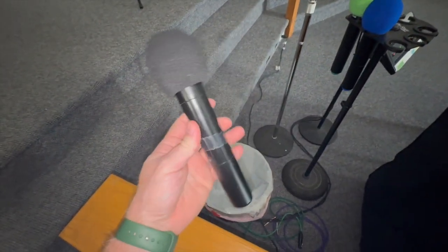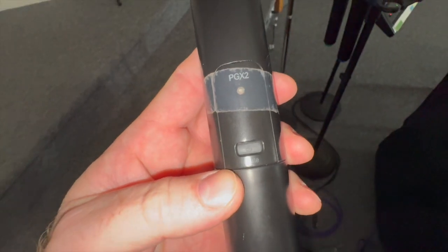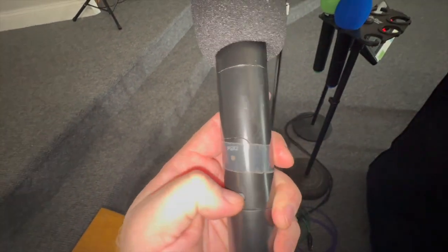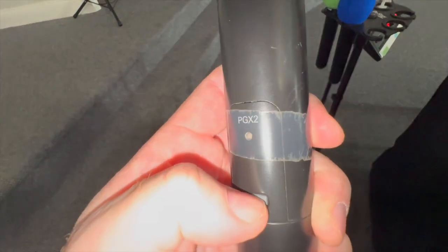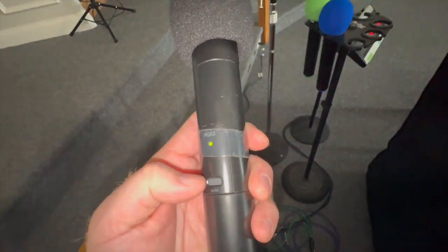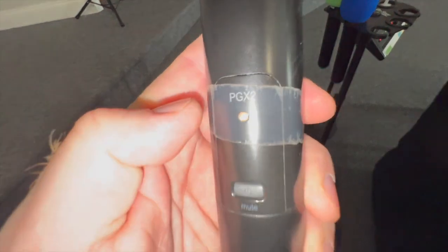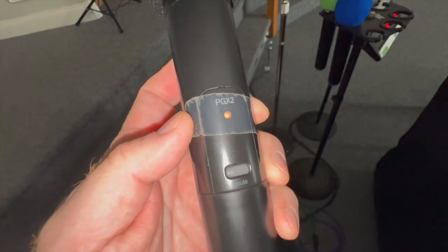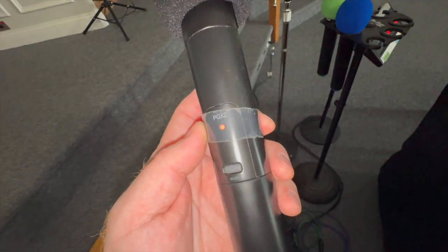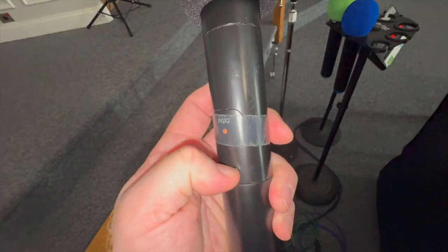Here's another kind of mic — it's the oldest mic that we have. You have to hold the gray button down, just like with the other four I just showed you — you have to hold it down to turn this on. If you just punch it, nothing happens. But if you hold it down, then there we go — I've got a green light. Green means go on the black mic. You can mute this one — this power button is also a mute button. You hit it one time once it's on and it turns orange, and orange means they can't hear me. If it's red, that means the battery is dead or dying — time to get new batteries. Then hold it down to turn it off.